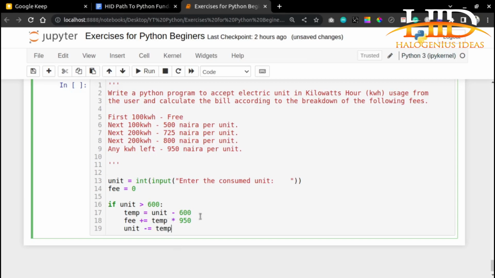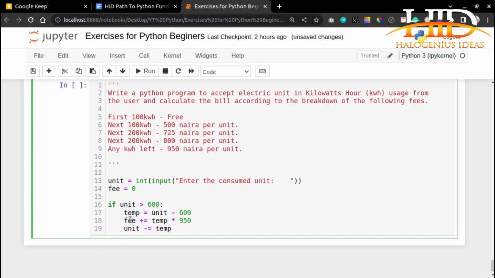Because basically what I'm doing with this first line is that I'm trying to get the total number of units I'm going to be calculating at 950. And you can see what I have over here. It is any unit after the first 600 that is going to be billed at 950 per unit. So I first of all try to calculate the number of units that I'll be billing at 950.